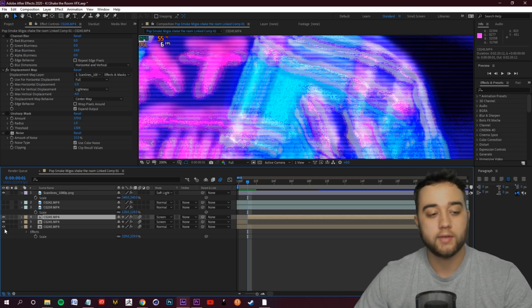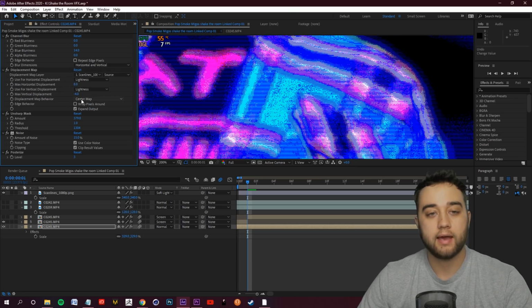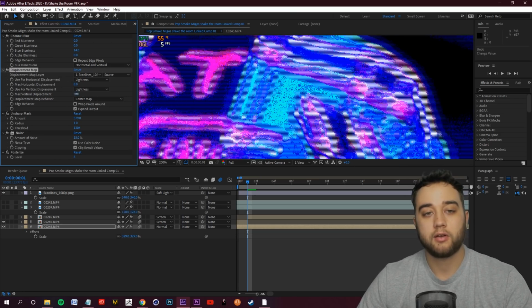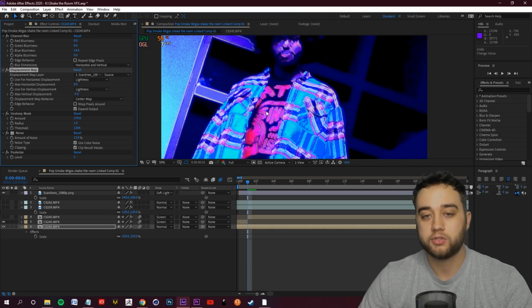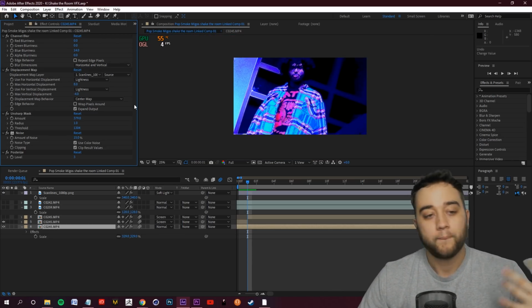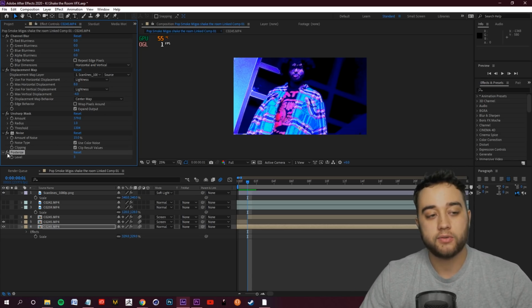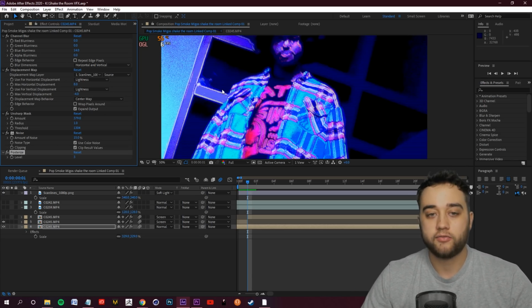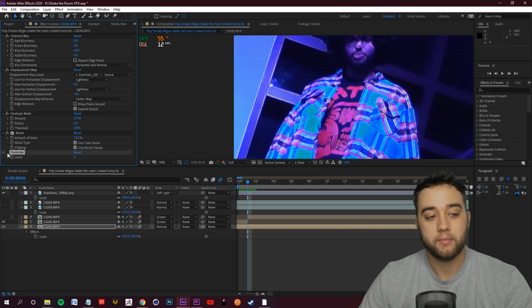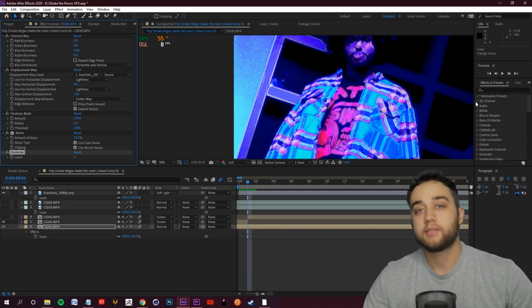So there's a little bit of ghosting, but I'll hide that for now. If we move these values, it's going to move around the scan lines and it's going to just give us a little bit of offset look, a little bit of ghosting look. I think that just makes it a little bit closer to the original, but again, shooting on VHS will always look better in general. I also just added this little posterize effect just to kind of rough the footage up a bit more. Just put it on level 3. So again, you could just search for your effects and presets, add posterize.